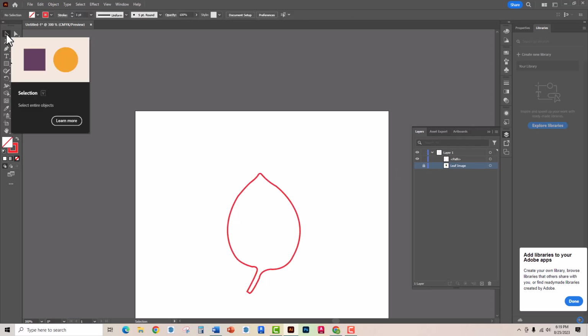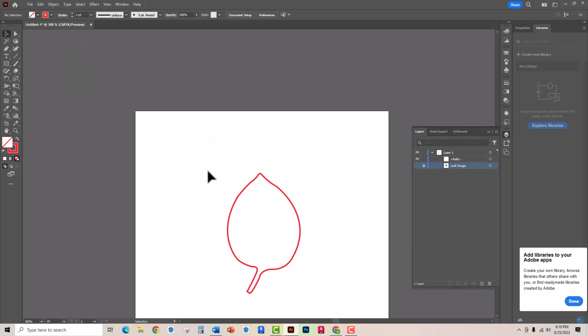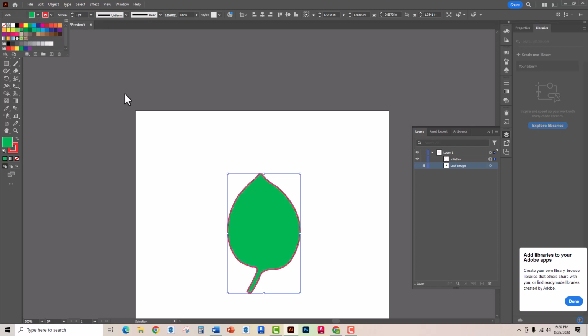A lot of times what I do is I click on the black arrow and then click off so that I can deselect, and then I reselect, and then the menu bar kind of pops up. Sometimes it hides for some reason. But here I can decide if I want to change the color of the leaf, or something else you can do too is if you just want to have an outline but maybe you want to play with like the thickness of the lines.